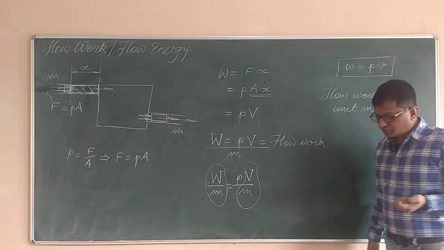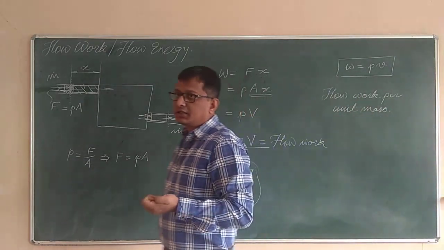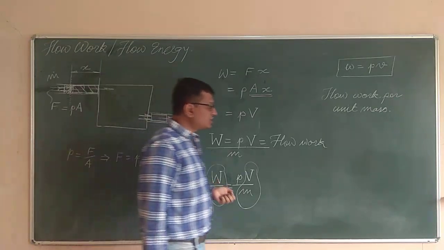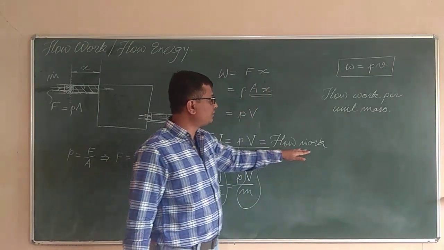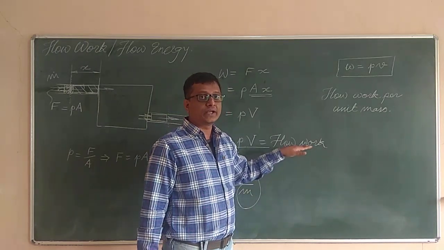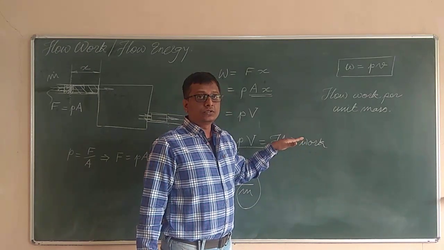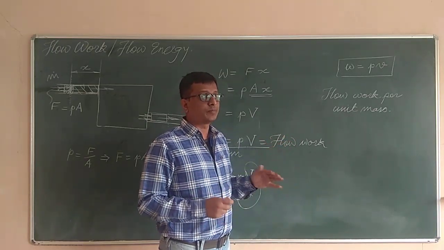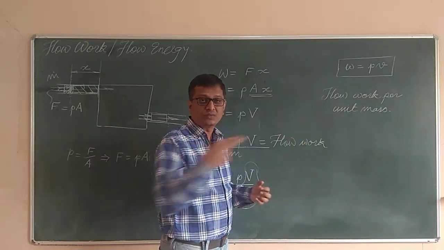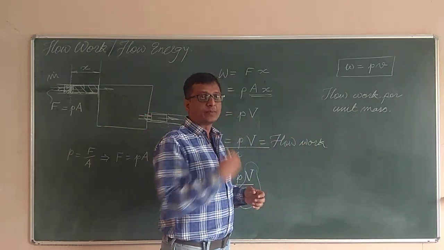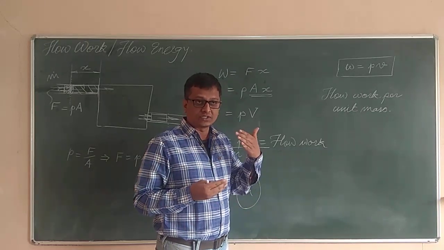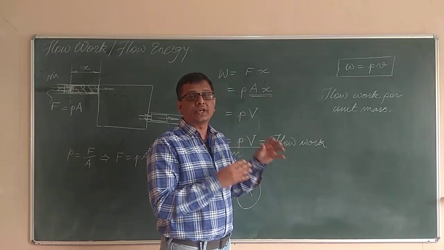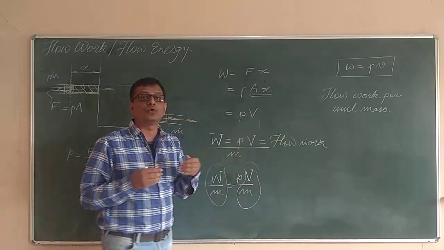Now, someone commented in the chat box asking why the flow work is not present in the case of a closed system. In a closed system, remember that this flow work is totally related to the energy possessed by the flowing fluid. The fluid must be in flow. For example, if there is a pipeline and water, steam, or any gas is flowing through that pipeline with some pressure, velocity, and volume, then only that fluid will have some flow energy, or flow work.